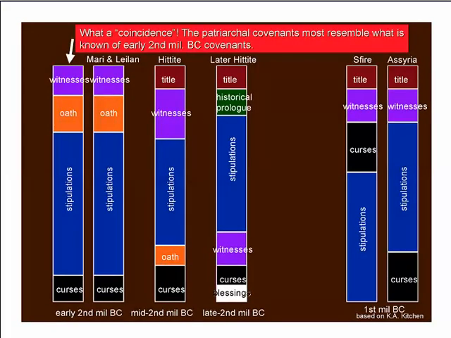The biblical covenants from the biblical context look like the covenant forms that come from the 2nd millennium BC. And that's exactly the time period in which the patriarchs existed during the 2nd millennium BC. Abraham, 2000 BC, and then we get to Moses, the author, writing and operating in and around 1500 BC. So Moses is actually being an accurate historian when he's telling the historical story of Abraham, Isaac, Jacob, and Joseph with regards to the covenant forms.